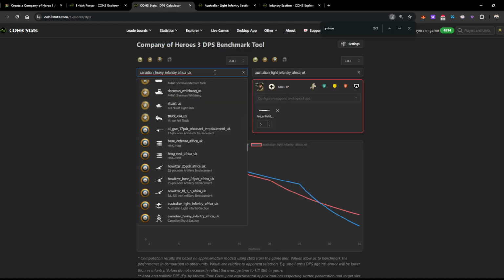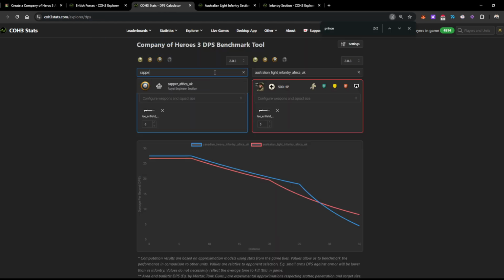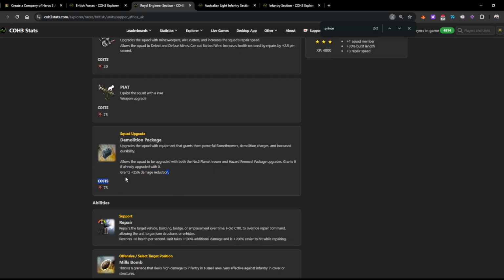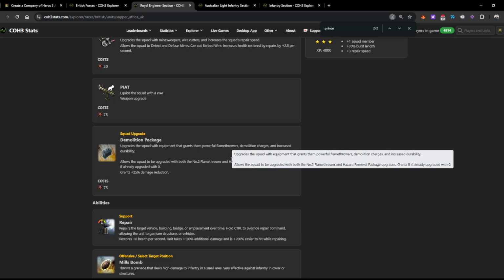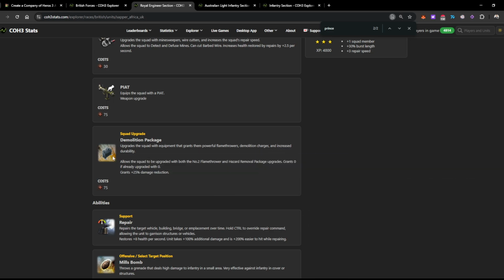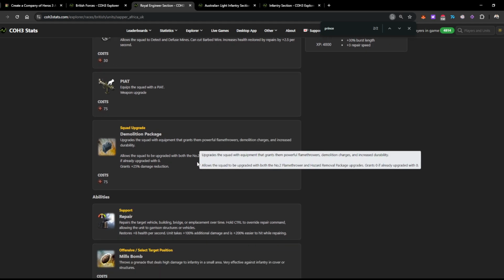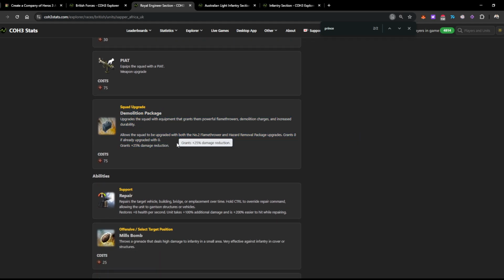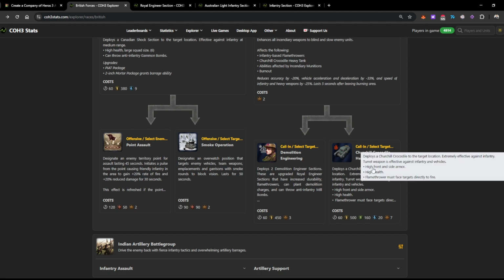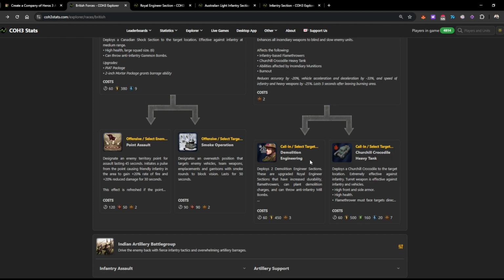So let's go and quickly look at sappers here. Because I believe the demolition package's description is here. Yeah, so you can see 25% damage reduction, allows the squad to be upgraded with a number 2 flamethrower, and hazard removal upgrades. If you haven't bought an upgrade, this will give you the flamethrower by default. Otherwise, if you already have the flamethrower, it will give you the wire cutters instead, or the hazard removal package. So this is a really fantastic upgrade in the late game, and frankly, I've been leaning more toward it than the Churchill Crocodile, because I think this thing needs some buffs, and we'll talk about that.